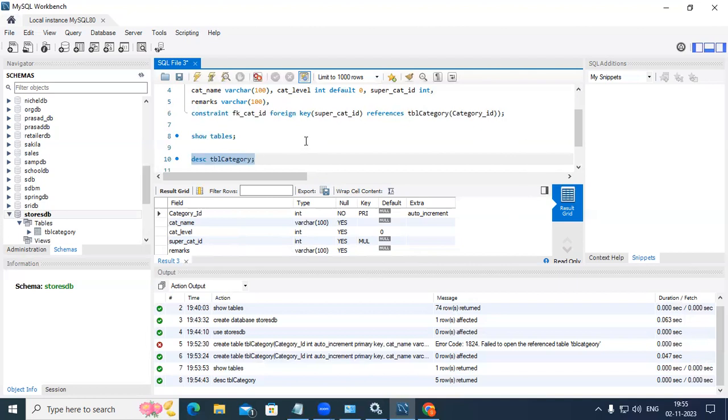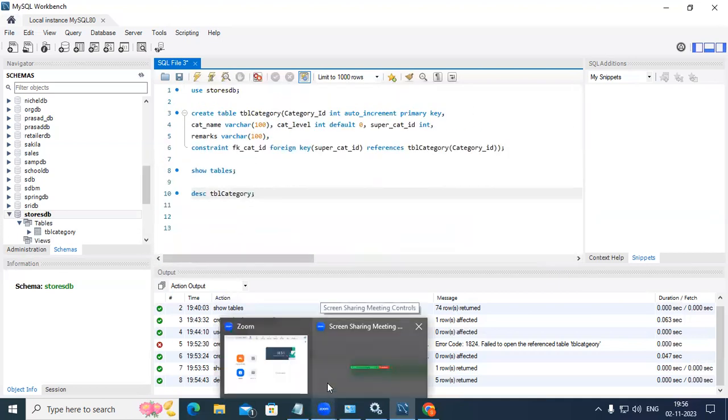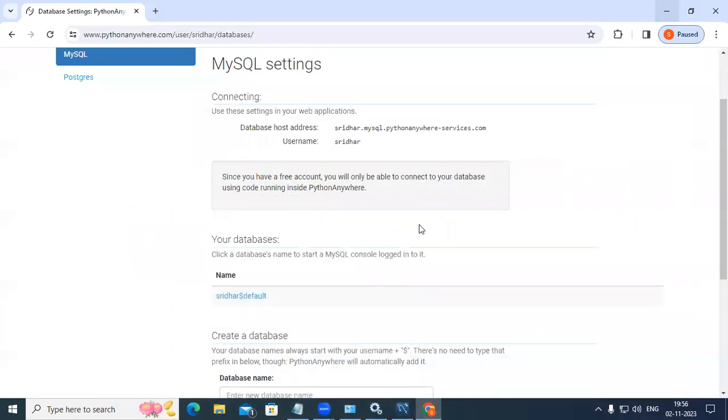So in this way, what is happening here? I create a table. Then I'm showing whether it is available in the database or not. Second thing is I'm describing the required table. So this is something similar to an Excel worksheet. In the Excel worksheet, you have rows and columns, in the same manner, you have this. Any questions so far on this? Anybody has any questions, please?